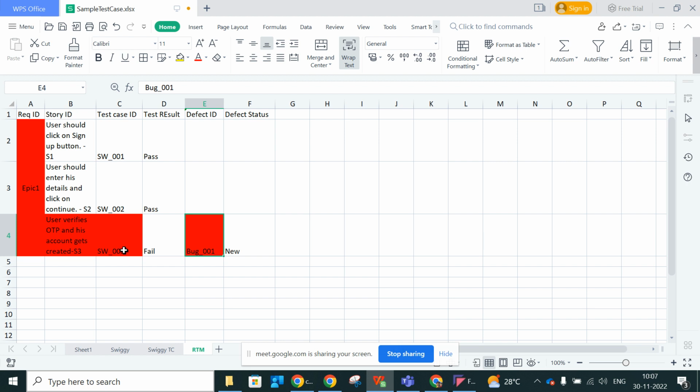Bug 1 is failing for test case SW003, and it is part of epic 1. So you will have a clear picture, right? This is the main purpose of the requirement traceability matrix. Okay. Yes, ma'am. Okay, so any other questions?